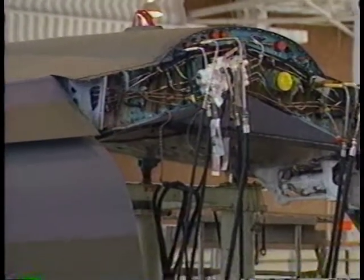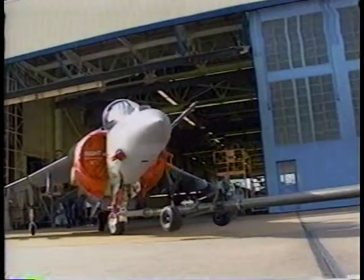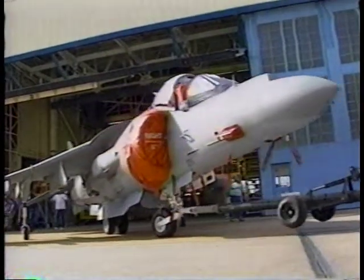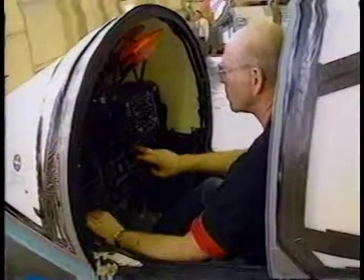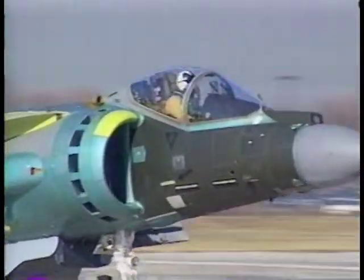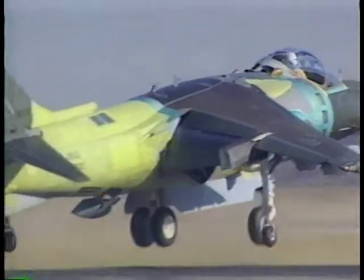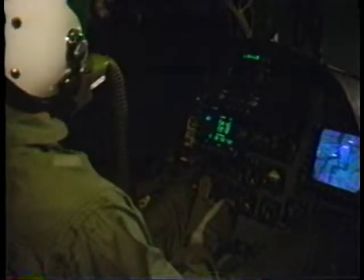In addition to building new Harrier II Plus aircraft for the Marines, we've begun to remanufacture 73 older AV-8Bs into night attack fighters. Items from existing airplanes such as wings, landing gear, hydraulic systems, and other components are refurbished and reused. The remanufactured airplane is given a new fuselage, a more powerful engine, and the avionics that make it a night fighter. What the Marine Corps customer gets when we're all done — although it's not a brand-new airplane — is zero service life used, so it has 6,000 fatigue hours to go, all new night attack systems, and radar, just like a brand-new Harrier II Plus build. And they get all those operational capability advantages at approximately two-thirds the cost of building a brand-new airplane.